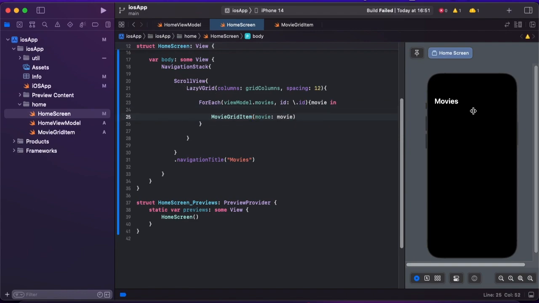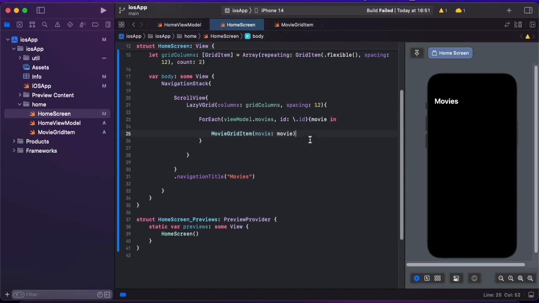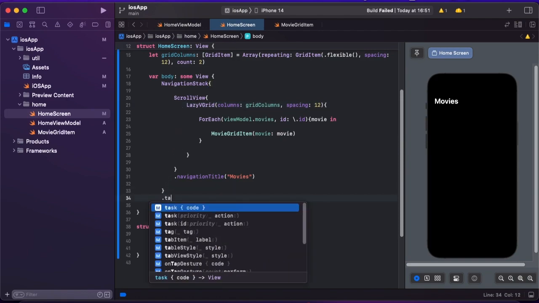Right, you can see that we can't see any movie here because we haven't called the loadMovies function yet. We'll call that when the view appears. So for that we need to add a task here to our navigation stack.